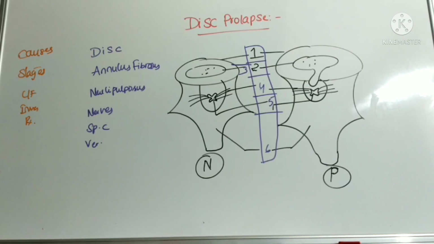Okay, these were the four stages: stage of degeneration, stage of protrusion but in contact with the intervertebral disc, third one is stage of protrusion outside the intervertebral disc, and the fourth stage is stage of fibrosis. Okay, next, clinical features. What are the clinical features? You will notice pain, neurological symptoms like numbness and paresthesia, nerve root pain is noticed in the case of sciatica, and tenderness will be noticed. These were the clinical features. Investigations are SLRT, X-ray AP and lateral, MRI and CT. These were the investigation procedures which you have to advise regarding this complaint of disc prolapse.